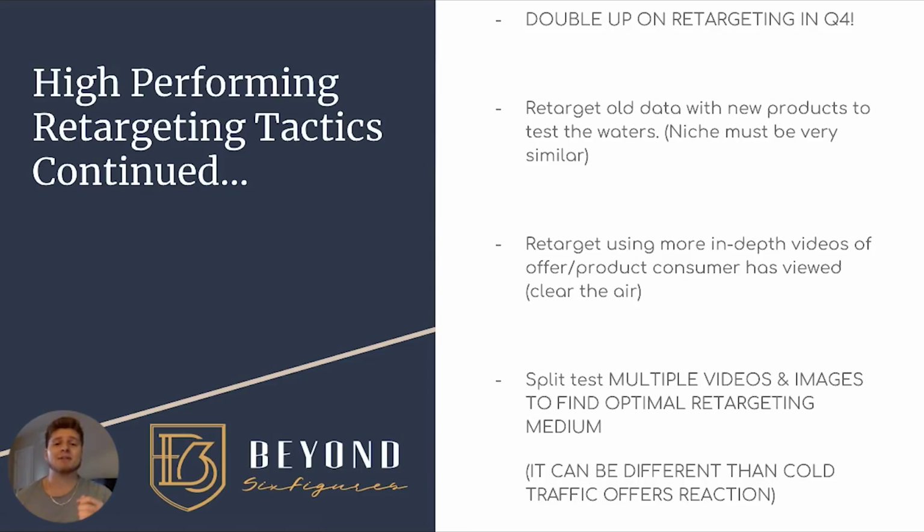Now guys, it can be different in cold traffic, meaning that the product or video that you use in your retargeting may not work so well in cold traffic, or it may work even better in cold traffic. It's all about the testing part of the game, guys, and I know you know how that goes. So split test, A/B test, and find out what the optimal image and creative is for retargeting and see if it works in your cold traffic campaigns.